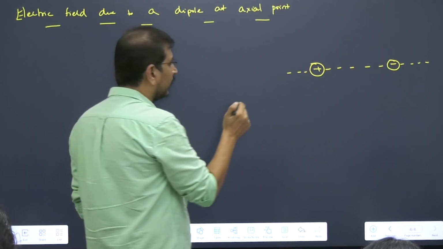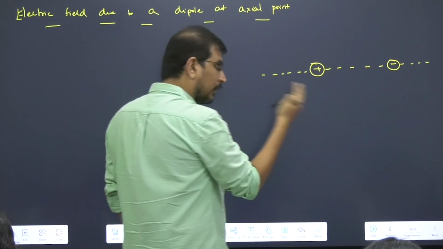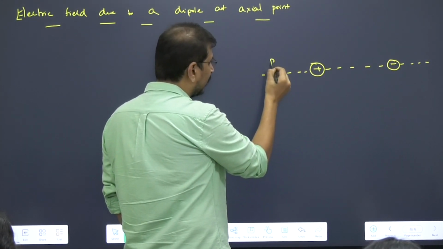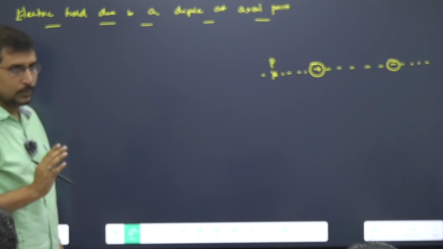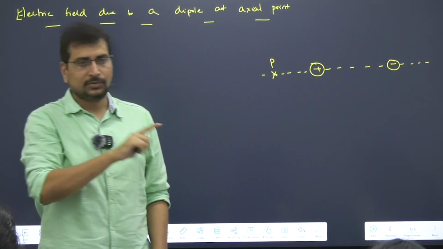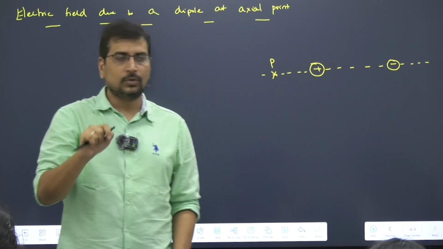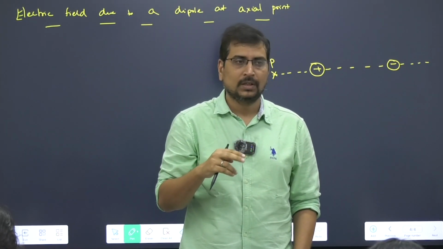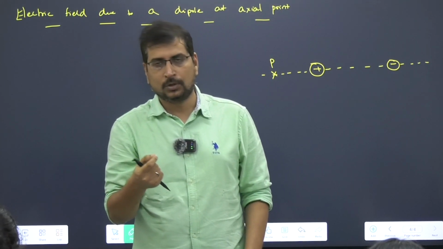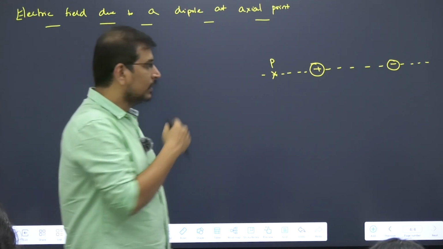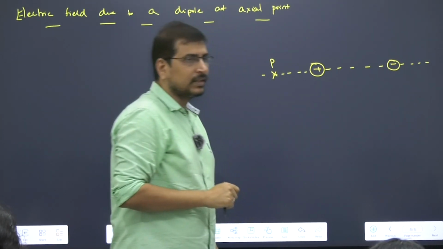So, in this scenario, let me take it on the left of both the charges, where I will call this point as capital P, not to get confused with dipole moment. It is just a point, okay? And if you remember, I wrote the distance between both the charges not as A, right? When we wrote the definition for dipole moment, what did we write? We wrote it as Q into 2A. So, the reason why we wrote the 2A is because we have some mathematical use of it, right? So, this point P is there, right?